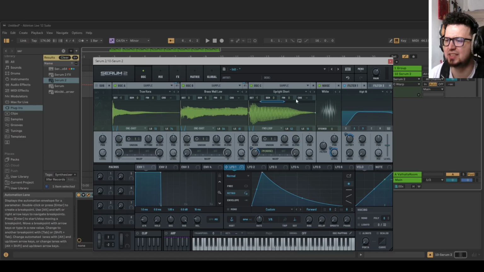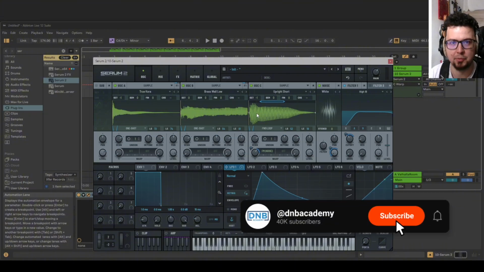And this is just in case you're really lacking inspiration. Normally I would use that part here, right? That oscillator, maybe put it on oscillator A and would just put a sine wave there. But I just want to show you what's possible with just using the samplers, using the simple samples available, using that one as an attack, using the second one as kind of like the top layer, and the third one as only the sub layer, basically. So yeah, hope you learned something new on that one, and see you in the next video, guys.